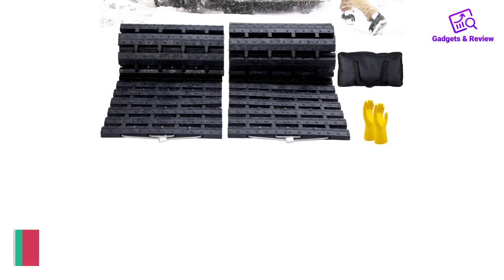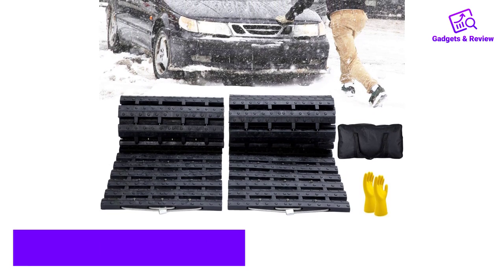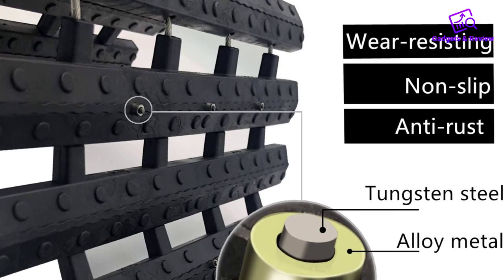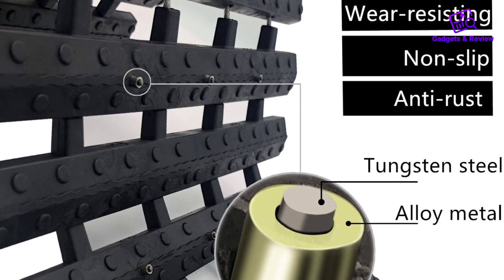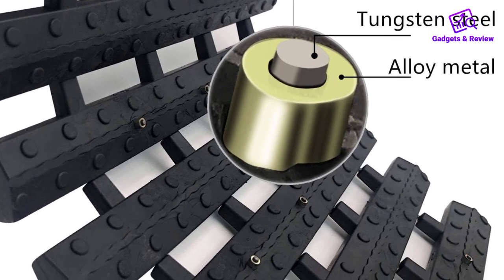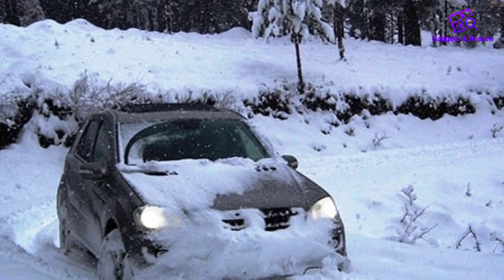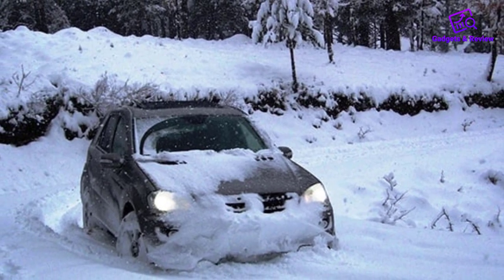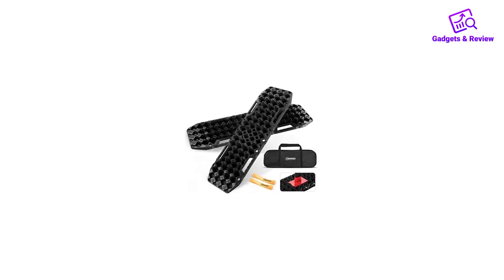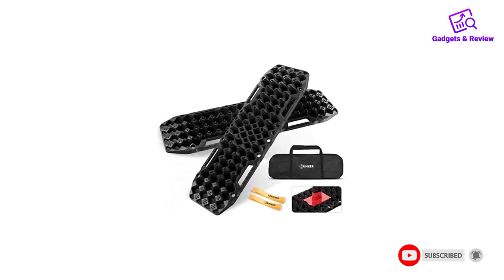Number 3: Jojo Mark Tire Traction Mats. This recommendation from Jojo Mark is a flexible snow traction mat system made from galvanized steel and high-strength rubber, creating a ladder-like design that is 39.3 inches long and 10.8 inches wide. Each of the rungs is lined with rubber tabs, with metal studs spaced out across every other rung. This allows for great grip against the driving surface and the surface of the tire. Jojo Mark's tire traction mats are designed to be stored in the rolled-up position in the bag that comes with each pair. When you find yourself stuck, you roll them out and tuck either end under each of your drive tires.